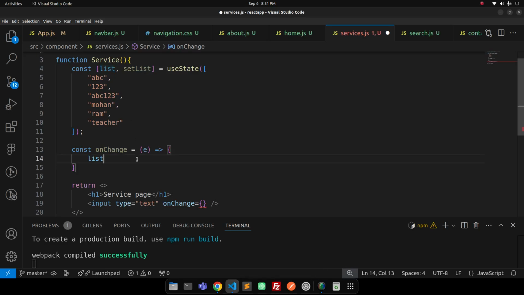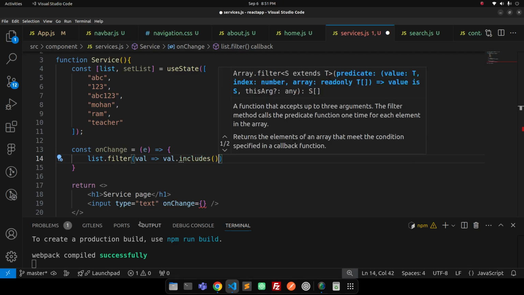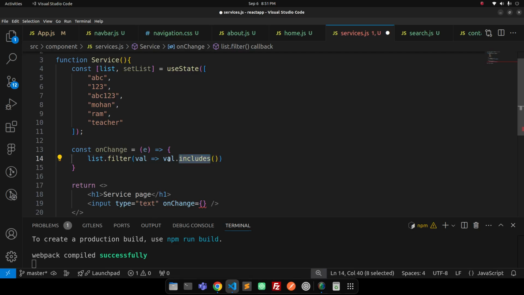Here it is list. You know there is the filter method which works on arrays in JavaScript. It has two parameters, the value and index, but we will only be using the value right now because index is not of our use. It will go through each value. This value should include, okay, include means this string, like ABC, and these values are coming through value.